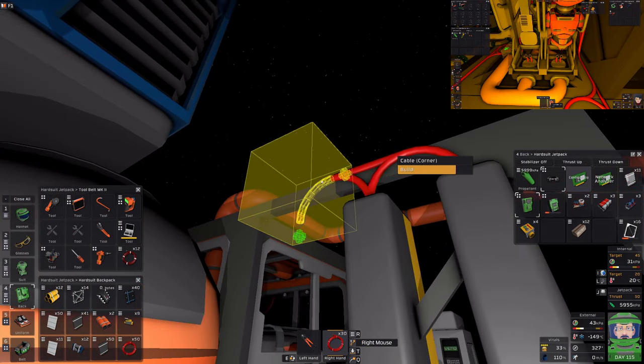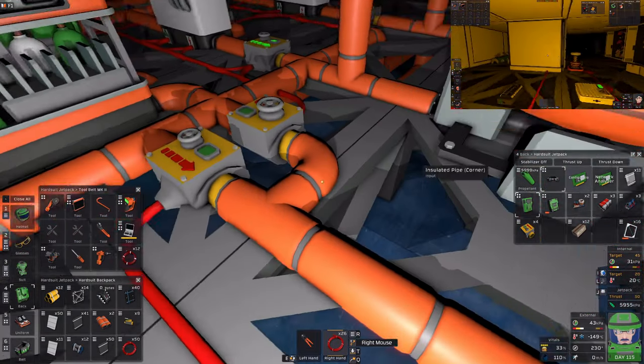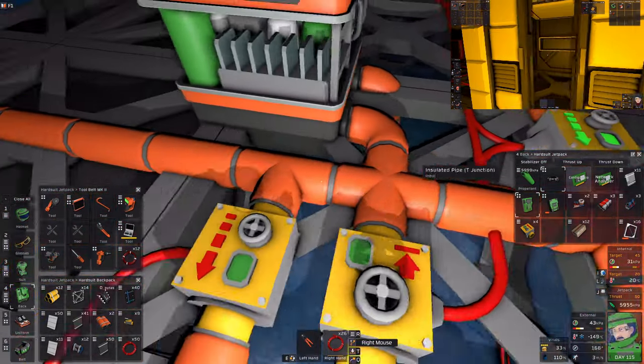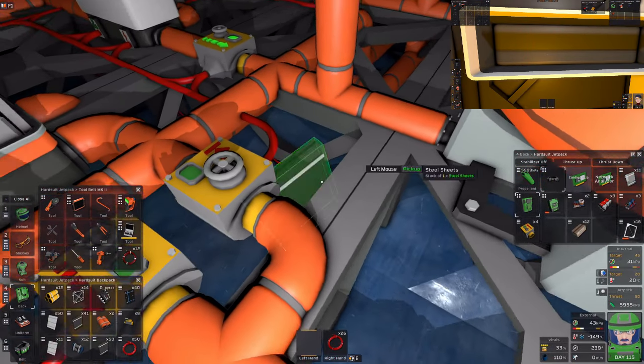Alright, time to take a shower. Get that there. And then... Ah, screw it. I'm just gonna build this underground. An underground pathway.